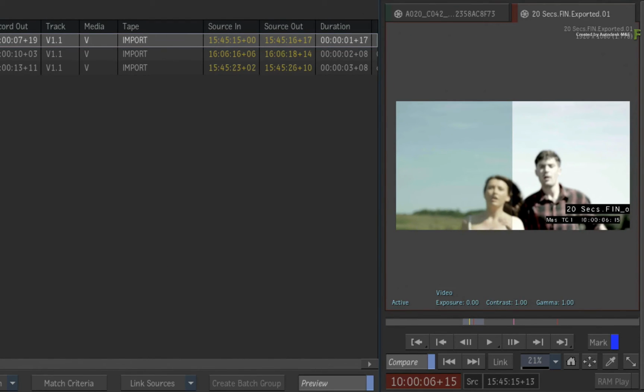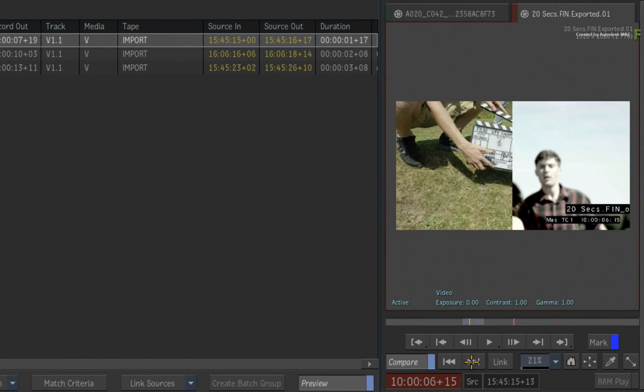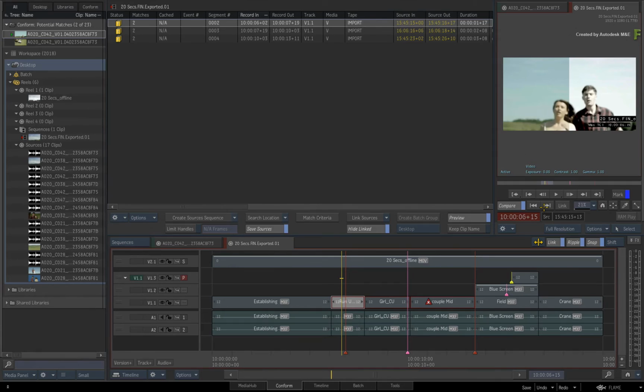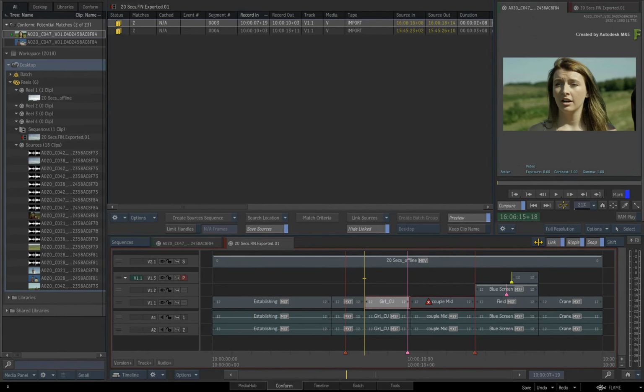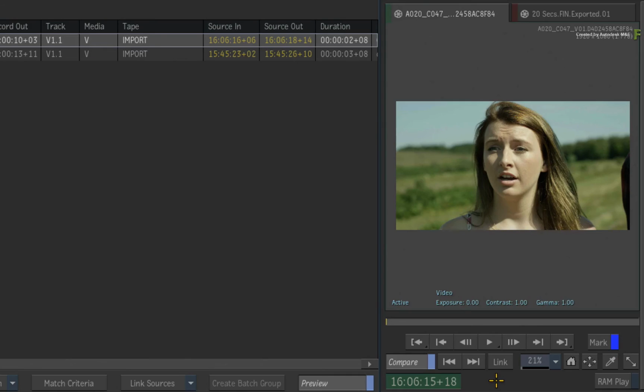However, just to be sure, you can use these buttons to audition each of the multiple matches for this event. So you can click between the matches, and once you have found the right one, just click the link button under the player controls. This will link the media and automatically shift the positioner onto the next unlinked entry in the events list. This will also switch the player to only look at the source and not the sequence.